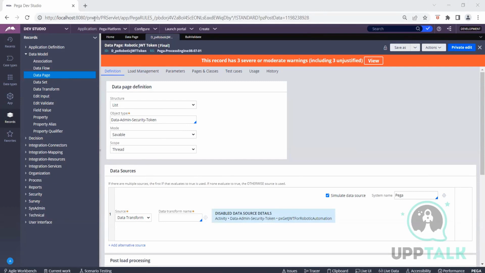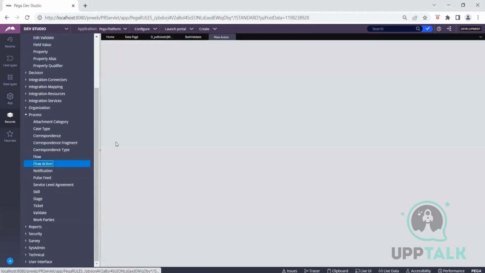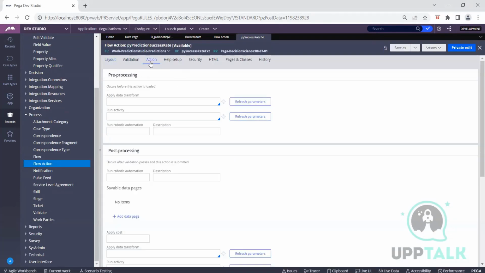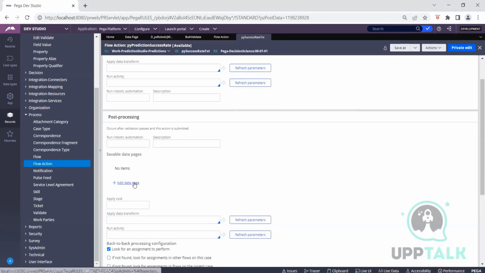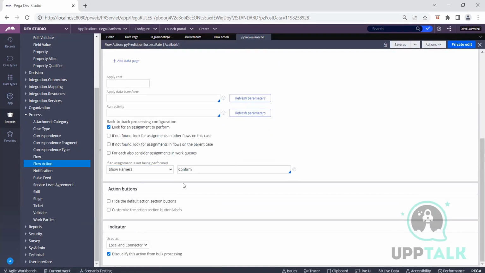You expand the process. Process is there, right? Process below. Somewhere you will have a flow action. Open any flow action. Go to the actions tab, the third tab. Come down. Local and connected is there.